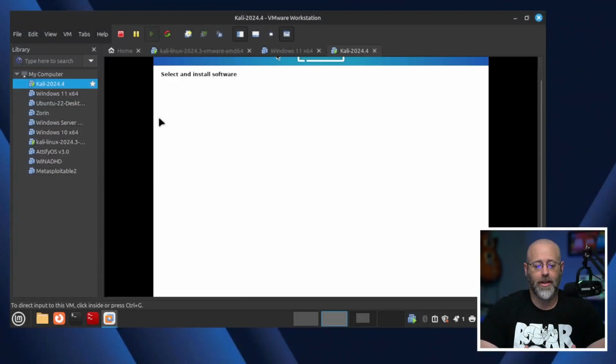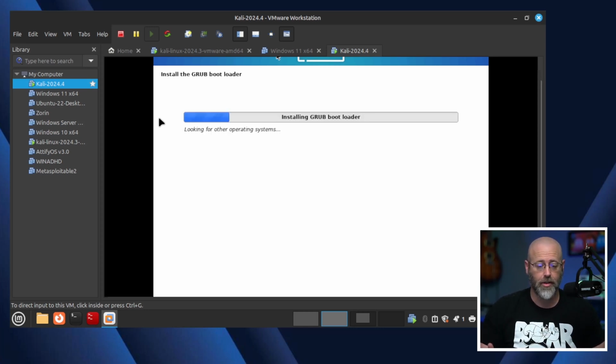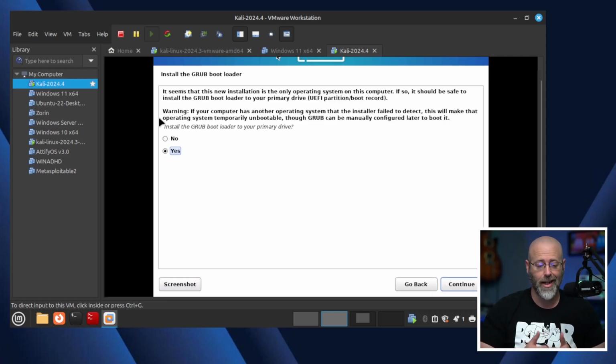Okay, we're back. It's just now completed. I was hoping you would get to see that. I like to show you those transitions from one screen to the next, and I just caught it. And there it is, right? We're done. The software is installed and ready to go. It is now installing the Grub bootloader, which is good. It's going to help us boot our machine. We like that. Excellent stuff.